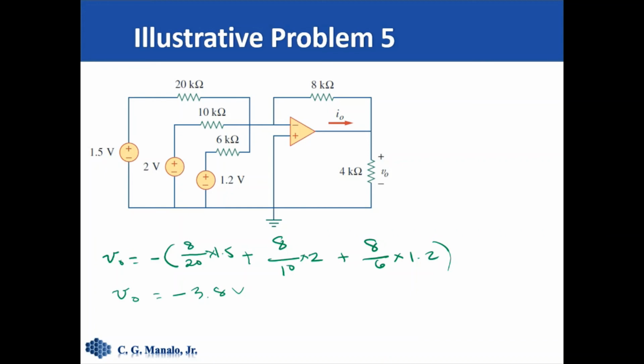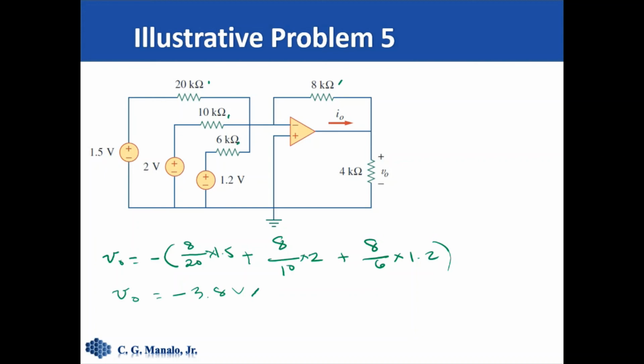Take note that the output is not really the sum of the input signals, although we could make it an exact sum by letting the series resistances equal R sub F. Also, the output is negative, meaning it has some inverting function that happens to that computation. So this is the answer.